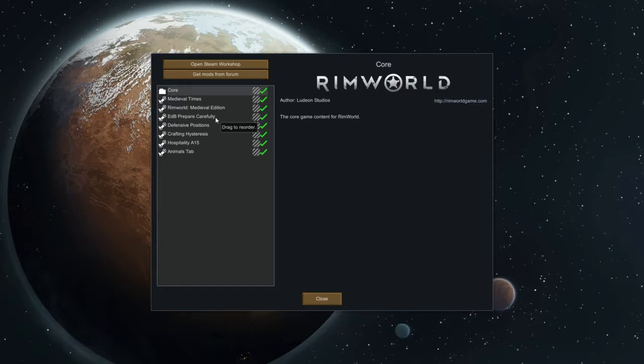And then I've got EDB Prepare Carefully. This is basically when you create the game, when you choose your characters, it allows you to have so much customization. The only reason I put this in is because I wanted to make the characters a little bit more fitting to what we're going to be doing when we go inside of it. Just a little bit. I didn't get myself completely overpowered people. I just gave them some things that I kind of wanted for us.